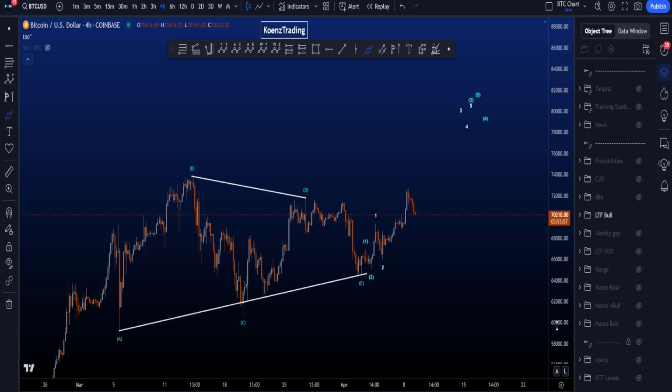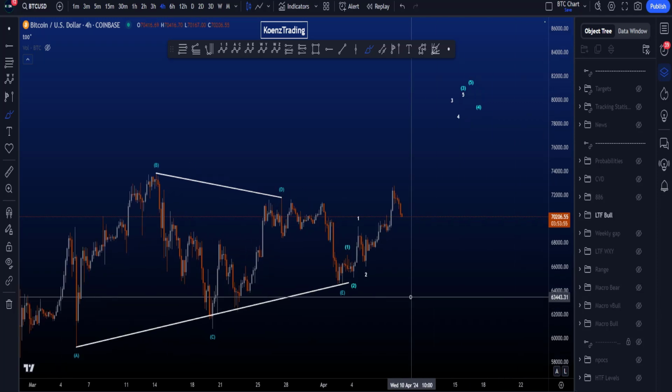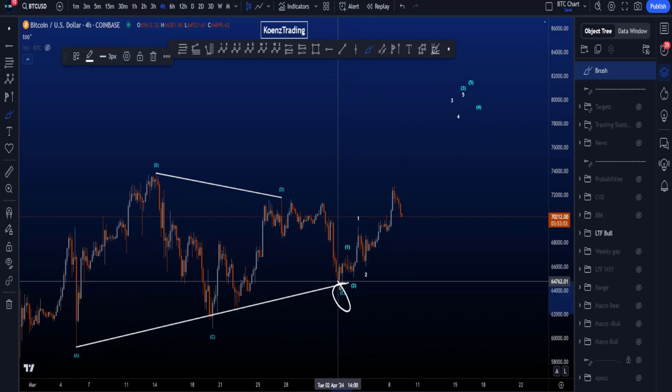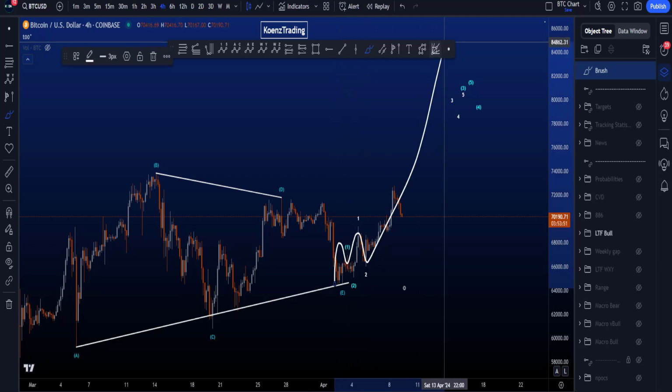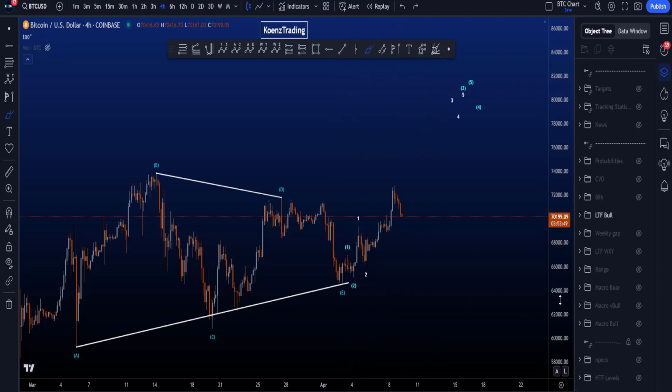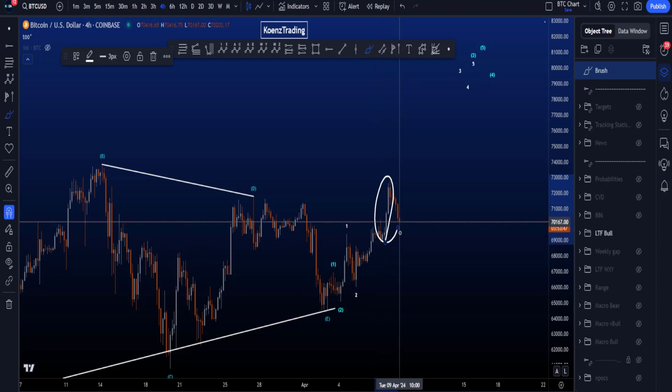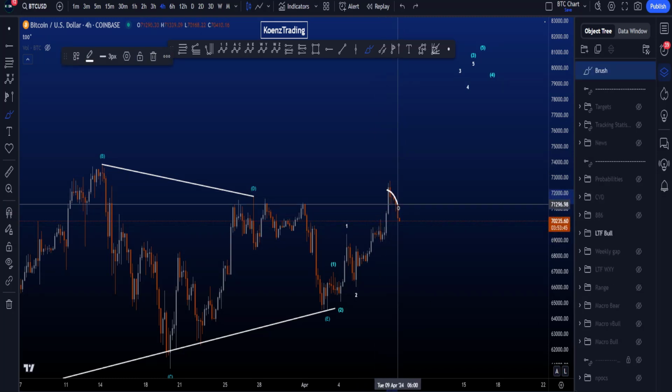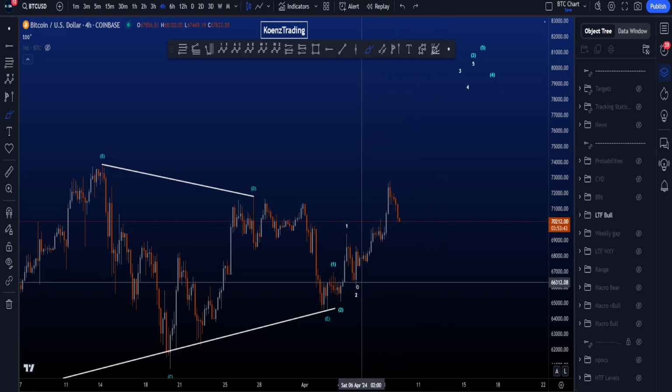So it does have impact on the probabilities of this particular scenario, where after E you're then looking for a 1, 2, 1, 2, and you want to see continuation. Well, we had a bit of a move to the upside over here, but clearly no continuation as we are dropping towards the downside here at the moment.